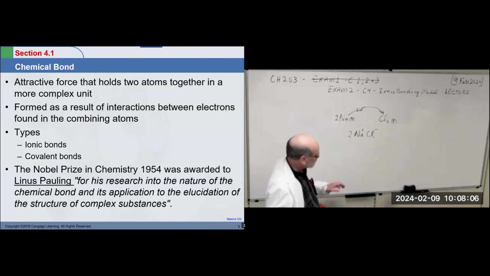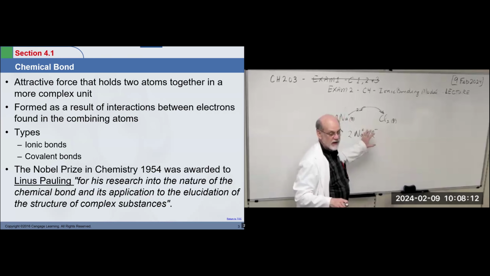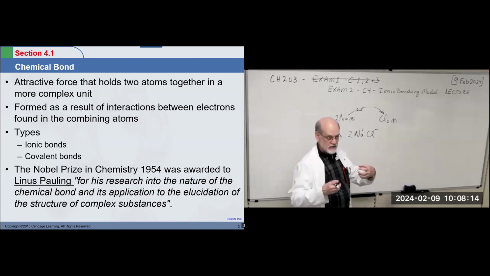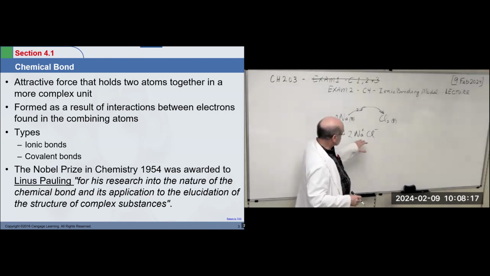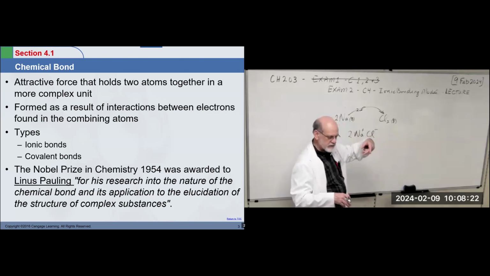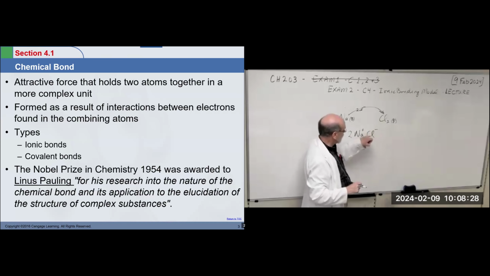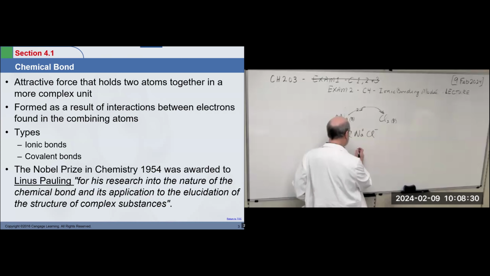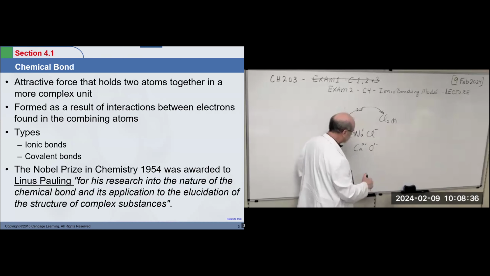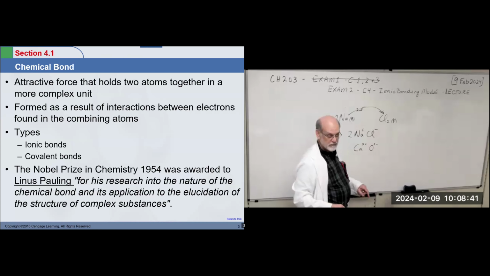Okay, so the bond that's holding these together, we call the ionic bond, and it's purely electrostatic. In other words, opposite charges attract each other. And the strength of the bond, we might get into it later, is due to two things: the magnitude of that charge. So if this were calcium with a 2+ and oxygen with a 2-, the strength of this bond would be greater than that bond because of the size of the charge difference.